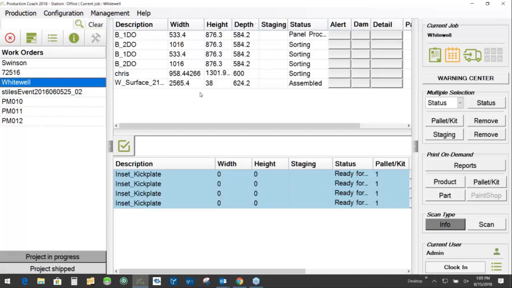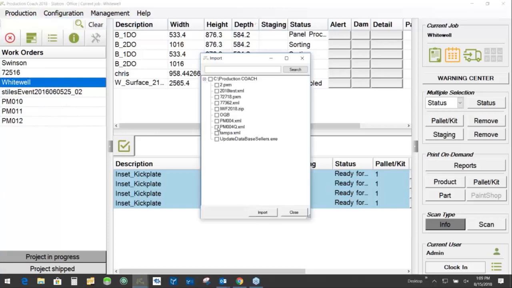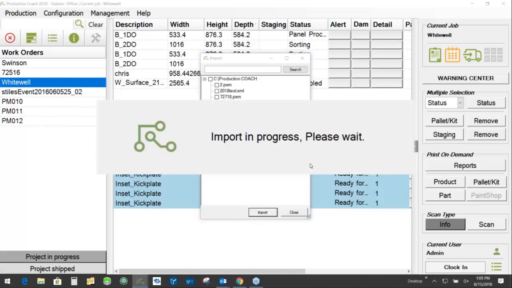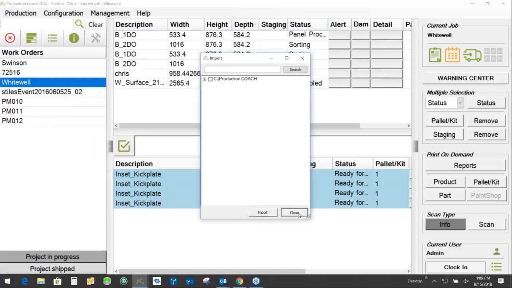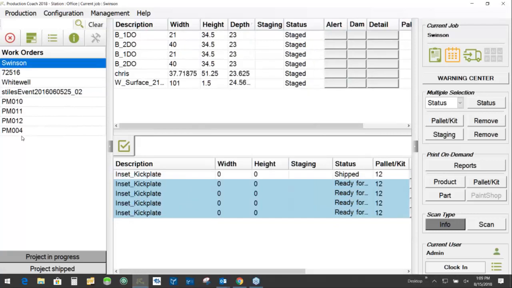So there's a number of buttons that we'll be covering during the presentation, and I'll try to go slow enough to make that make sense. What I'm going to begin with is importing an order. In this case, just because we do promote WCAG-CAM and CutWrite, I'll be importing data from that source, but again, we have other connections to CAD-CAM available for your choice if you choose Production Coach for your manufacturing. So really easy to be able to do this.